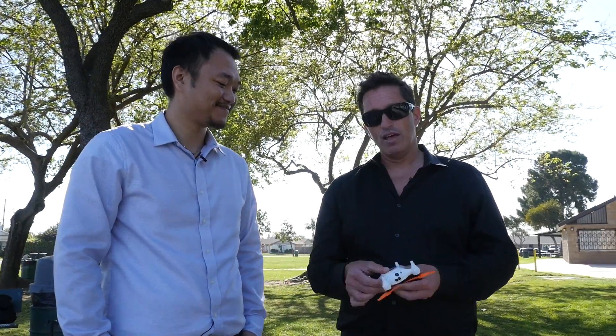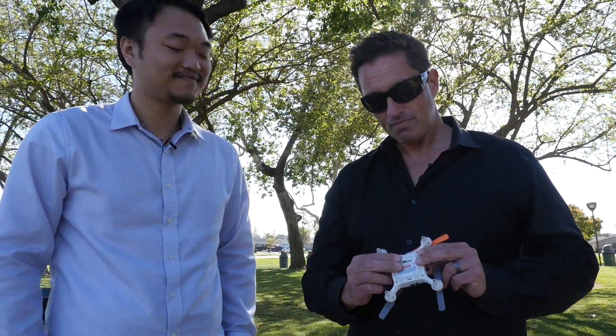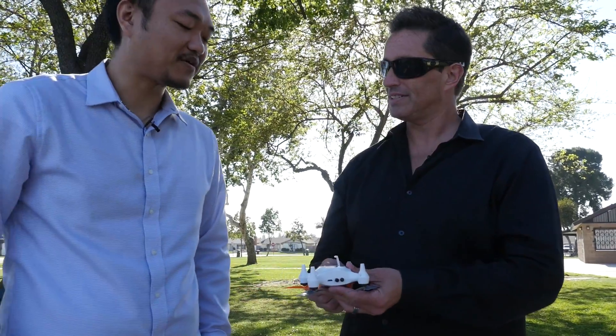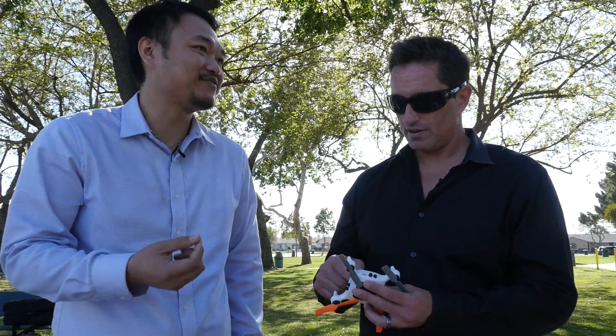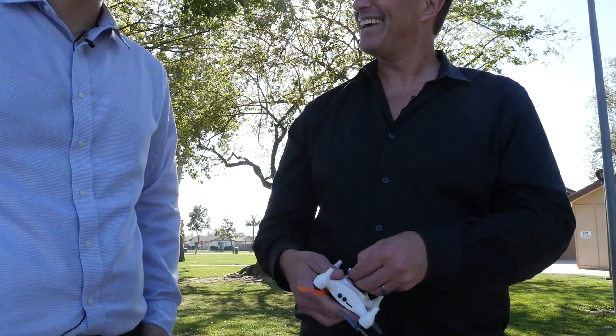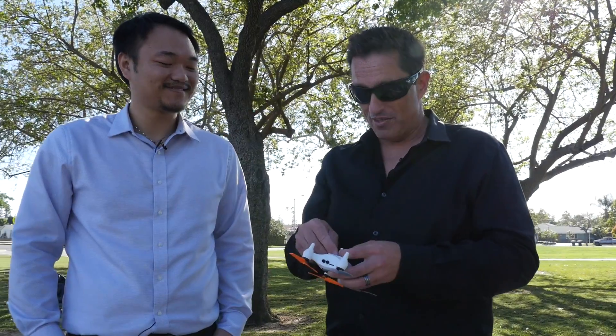The first thing, Leo — what is the first thing we have to do? Teach people how to power it up. So if you look at the back of your Inago Fly, it has a little battery compartment where you just pop it open. Inside there are two wires. What's the best way to get these wires out? Normally I use a clip. I actually have tweezers. You can use that, or you can just force it out. Actually, there's a clip and tweezers in the box. I didn't look in my box — I got excited and pulled it straight out because I wanted to fly right away.